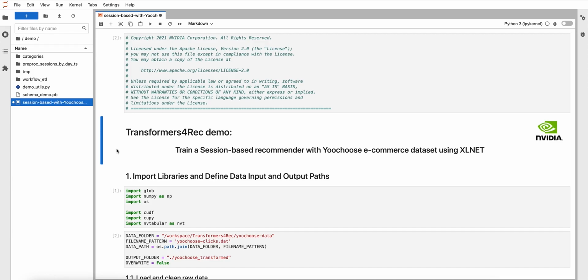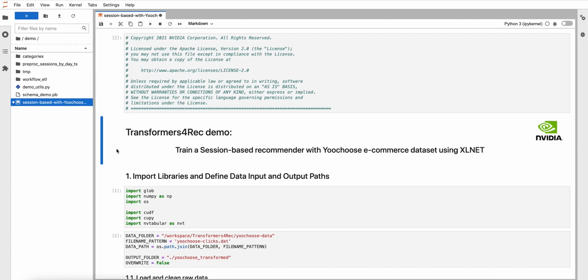In this demo, I am going to walk you through a framework we are going to present at RecSys for sequential-based and session-based recommendation using transformer architectures. This framework, together with other NVIDIA libraries, NVTabular and Triton inference server, enables an end-to-end pipeline on GPU, from preprocessing to deployment and inference. This demo is particularly prepared based on our accepted paper, Transformers4Rec, Bridging the Gap Between NLP and Sequential Session-Based Recommendation at ACM RecSys Conference.